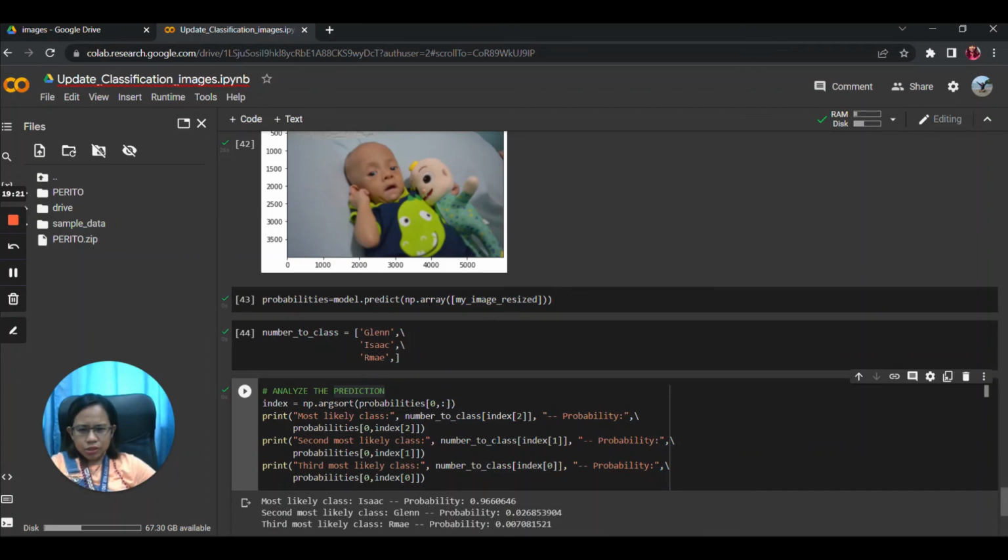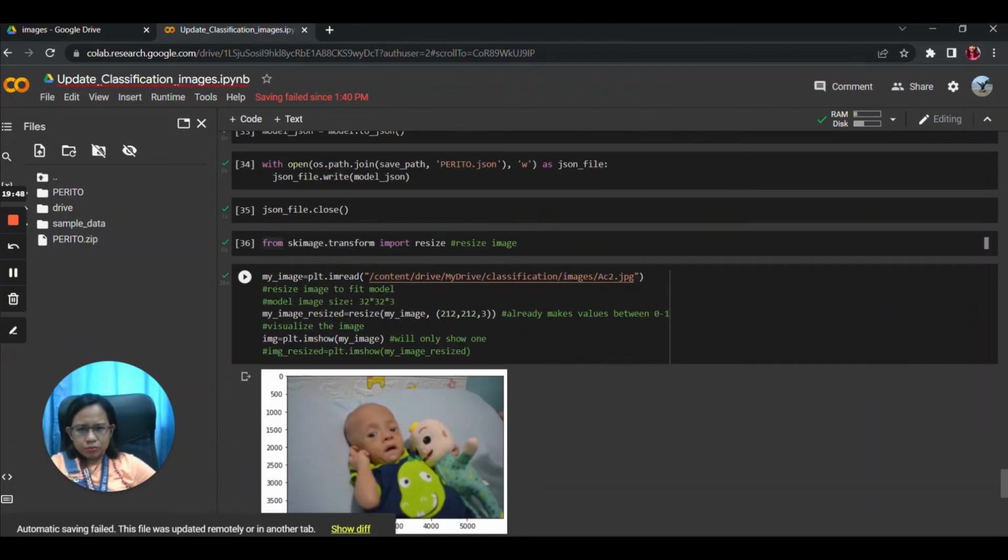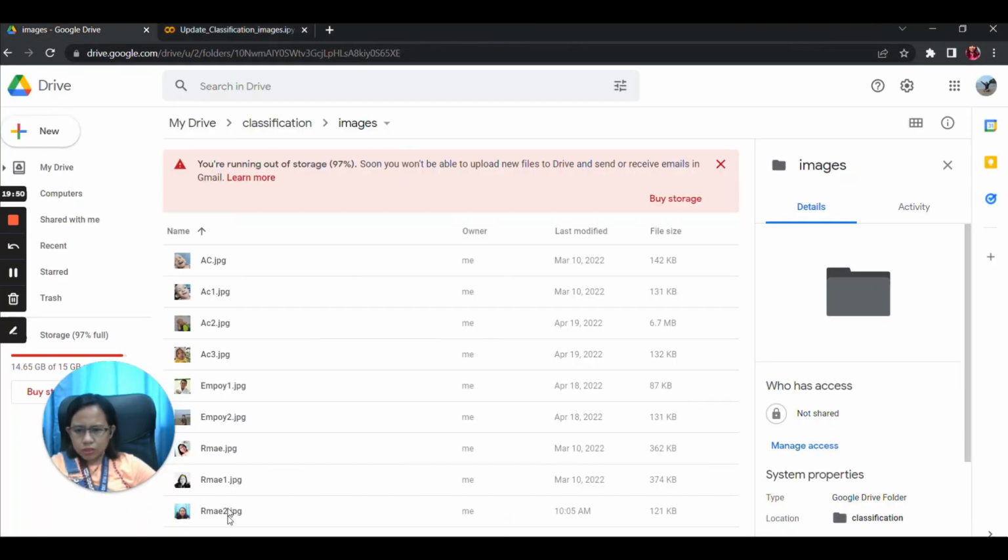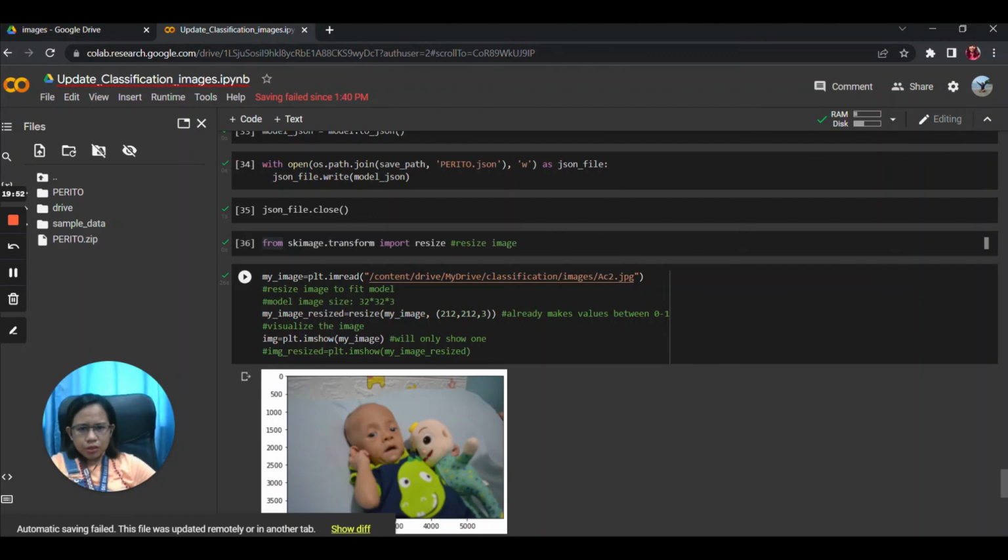Okay, if you see the classification, it classified that this is the class ISAP with a probability of 97%, while the second probability goes with 0.02%, and 0.007% for army, which is really a good result. Okay, let's check another picture to validate. We use mine.